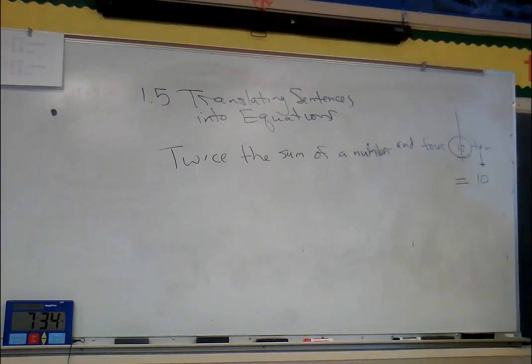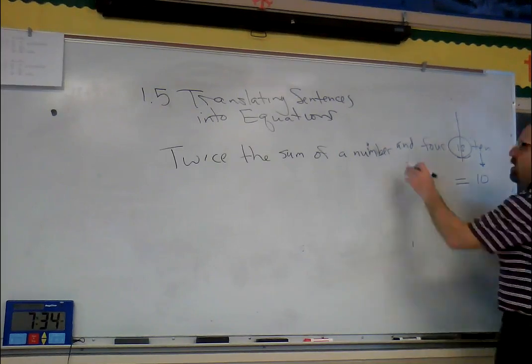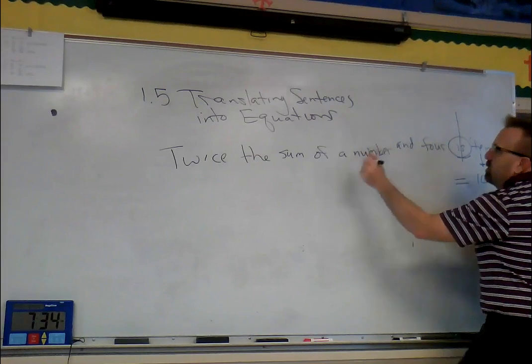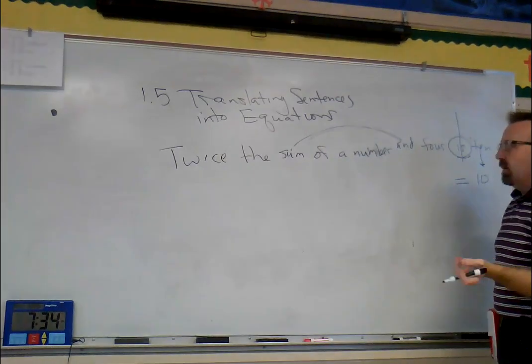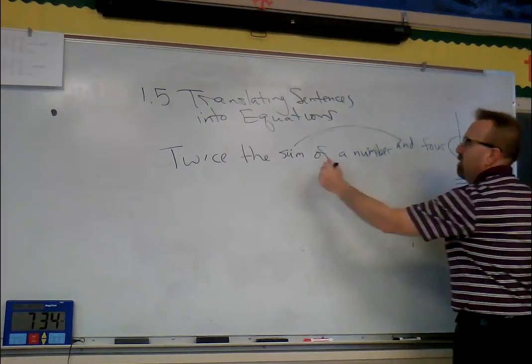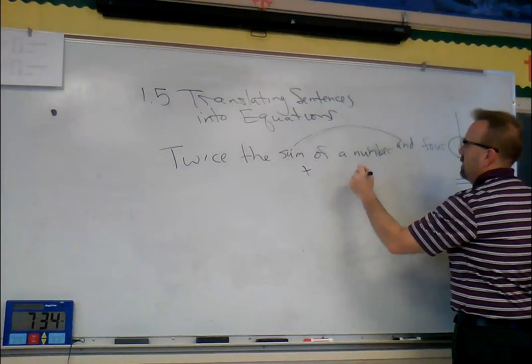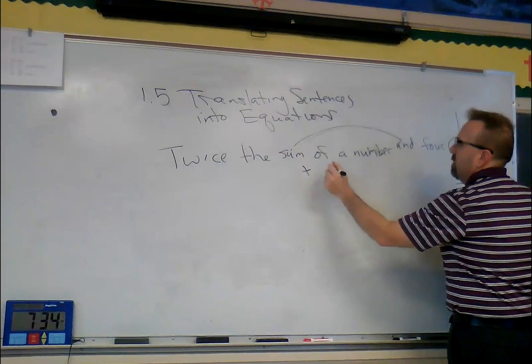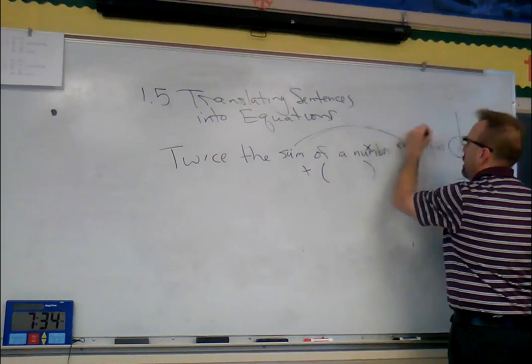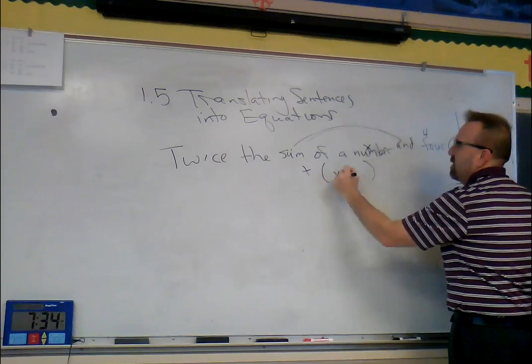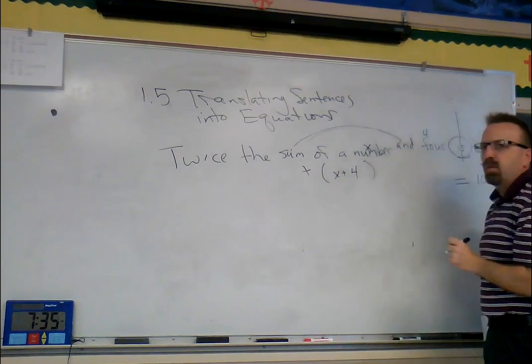Now we look for keywords to tell us about our operations: sum, product, things like that. The word "and," we've got some kind of grouped together to mean and or plus. So we have plus, and then this one's a little bit different. The sum of a number and 4. So we have the sum of a number and 4 is this part right here.